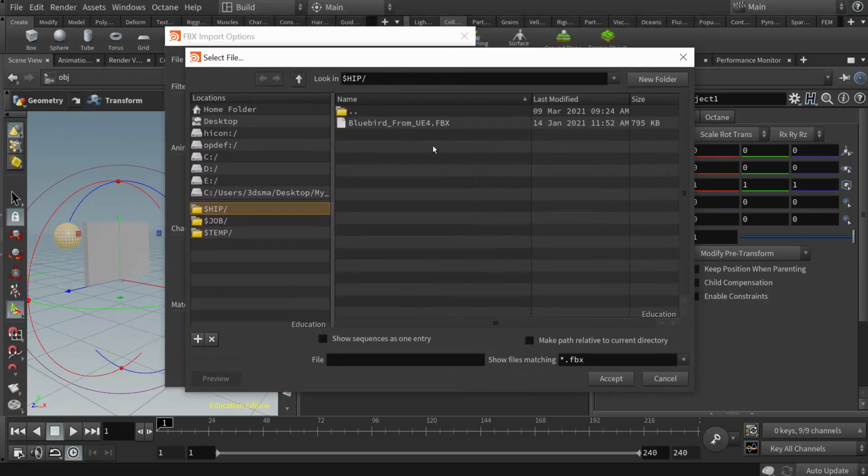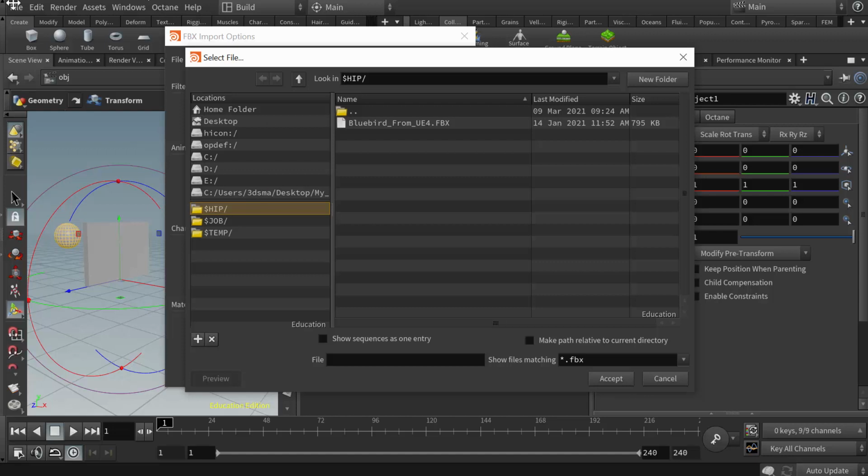And this is the important thing: whenever you import something, you want to import using this reference. This is highlighted by default, but just make sure it is. It says $HIP. That's basically a string variable, and what it's saying is, look in the folder where the current Houdini file is.